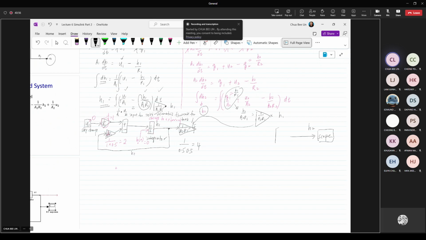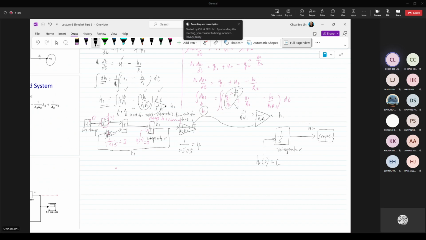Okay, now integrator block, the same one. So you put an integrator, and the integrator has the input for the tank level H2 at time equals 0, and the value given is 0. Okay, so the one going in, now you have plus, plus, minus. So you'll be having an add block: plus, plus, minus. So the one plus you already solved just now. So you go in here, plus.